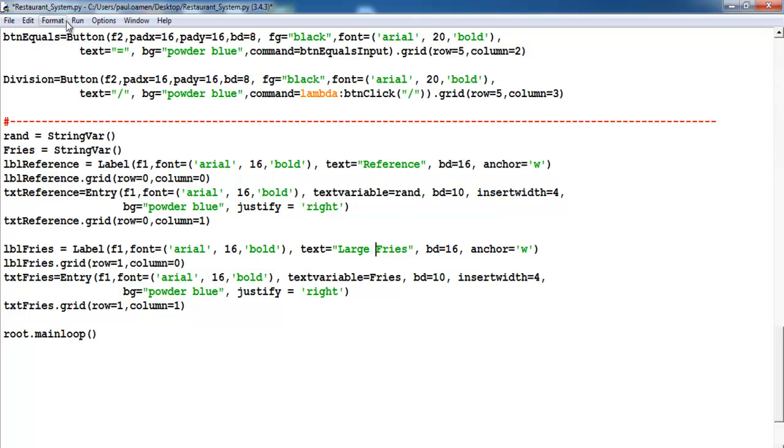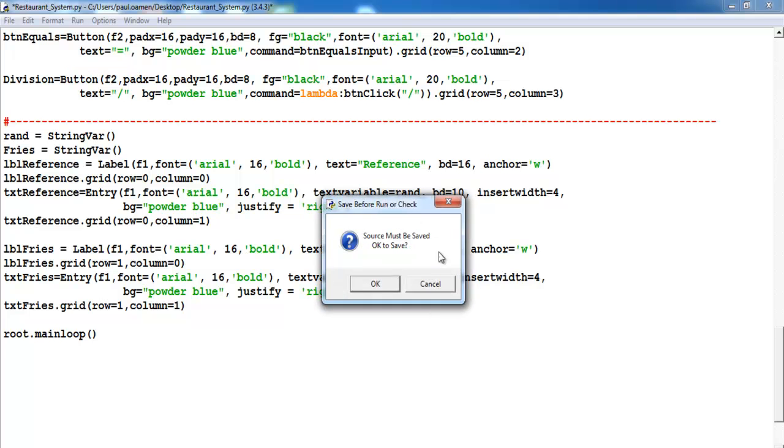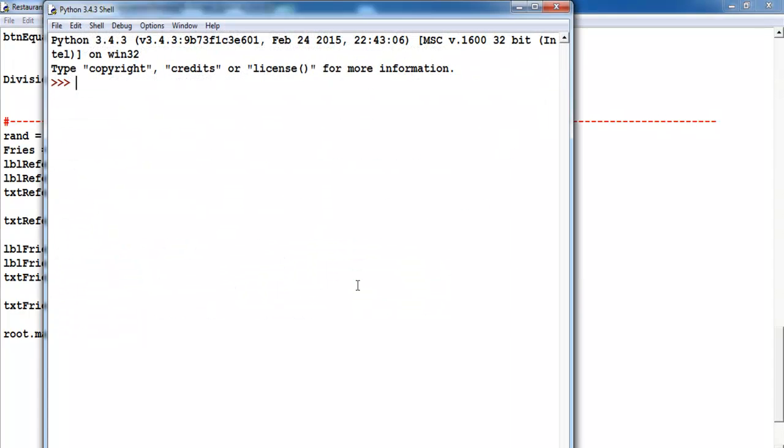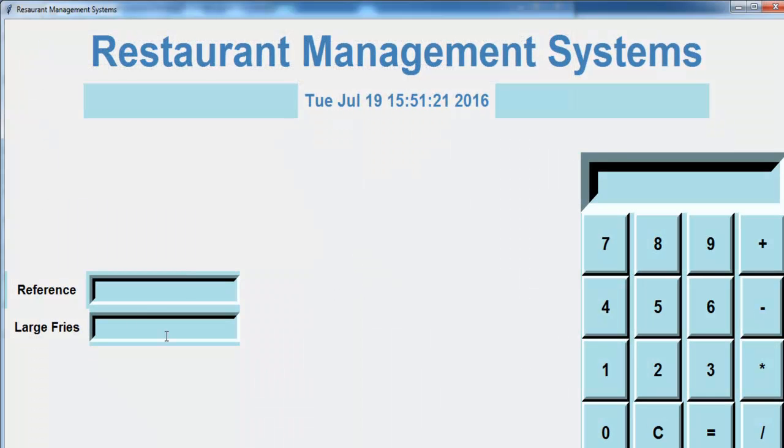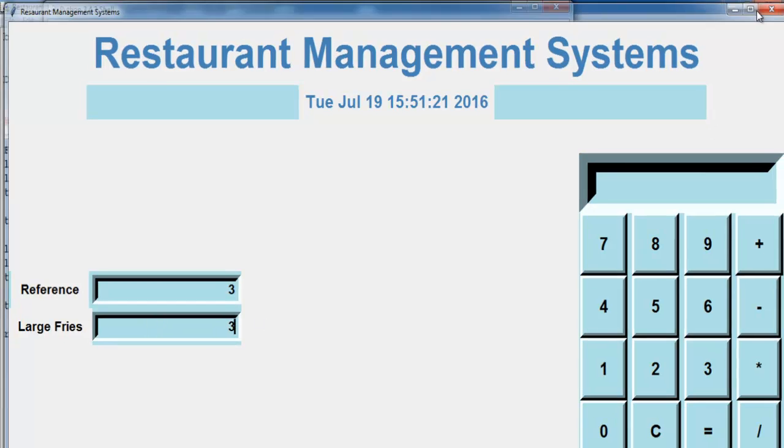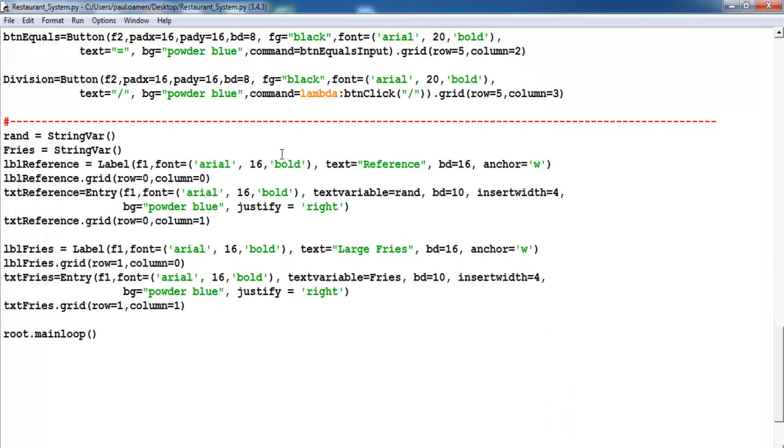Okay, so let's save this and see if this works fine. Then we just speed it up. That is it, guys. It's working how I want. So we can always enter whatever item we want in there, or number of items or meal. Okay, let's speed that up now.